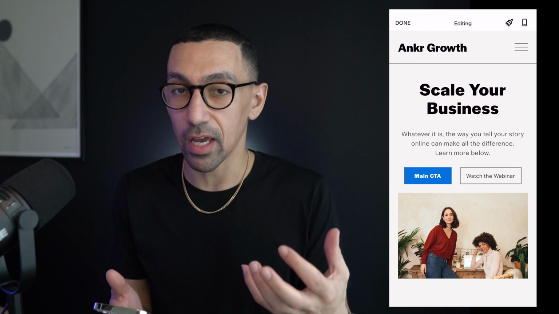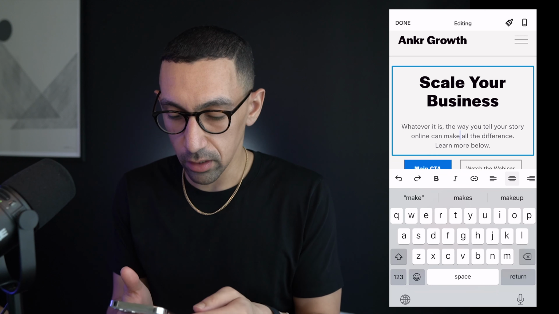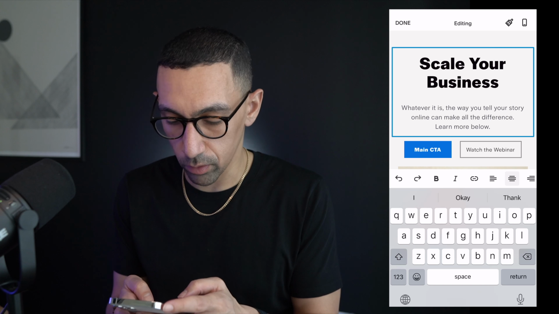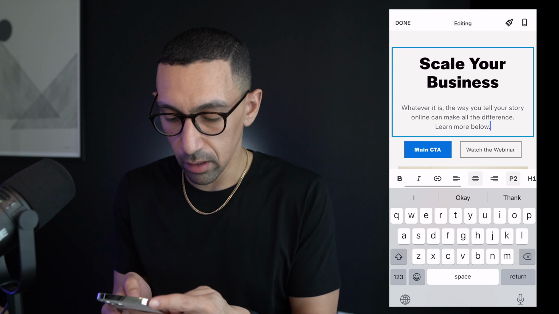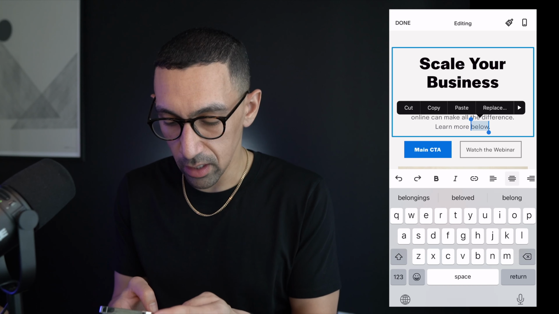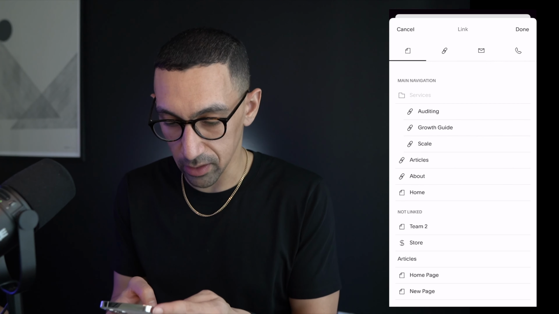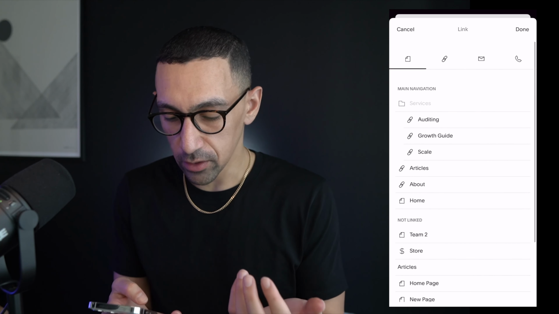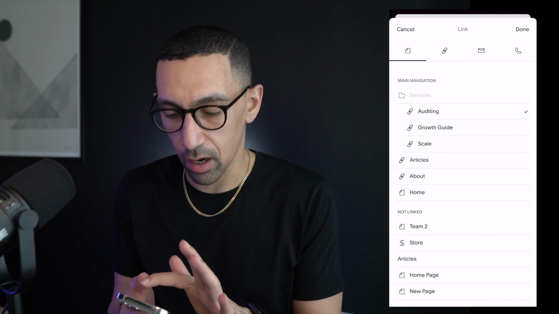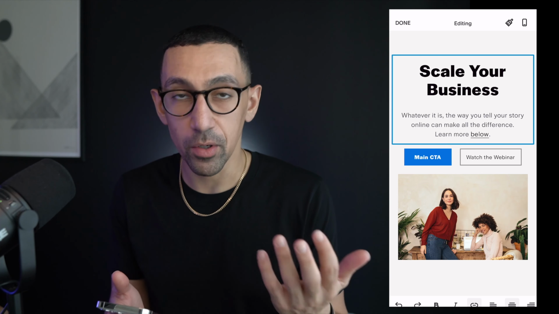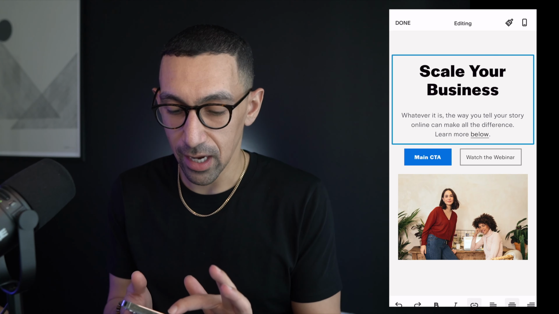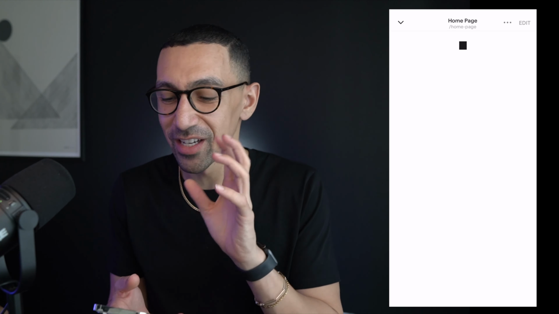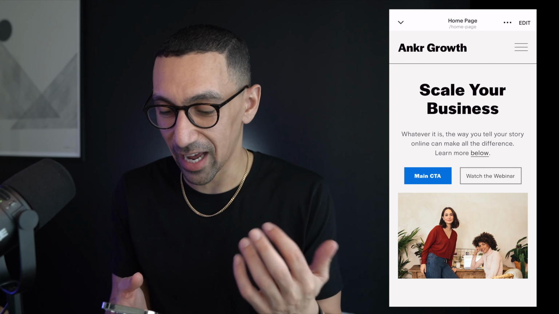Now this is really advanced. It gives a lot of options. So if I go in here and click on the text, I can come in here and add or remove text. Really simple. You can see all the options here for adjusting text. If I highlight something, it's easy for me to set it up as a hyperlink, and it gives me all the options for the hyperlink, which is really cool. So immediately, if I'm like, oh, I want it to connect to the auditing page, done. Boom, I just made it a link in 2 seconds, and then I click done, save changes. You can see that it gives you the option to discard changes. So if you make any mistakes, you can get out of it quickly.